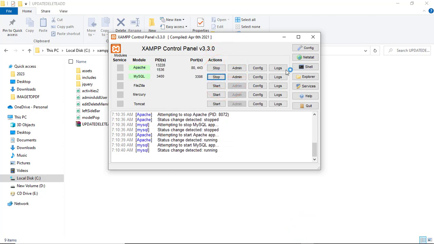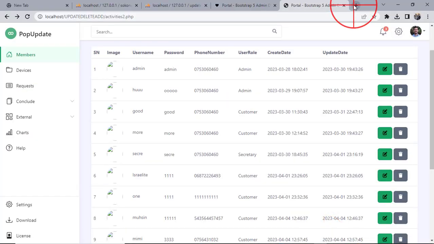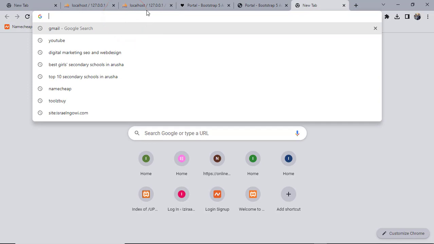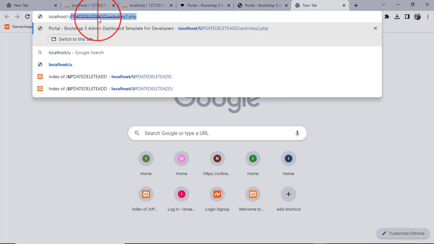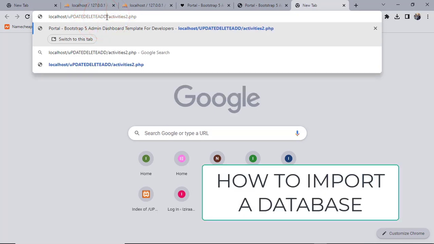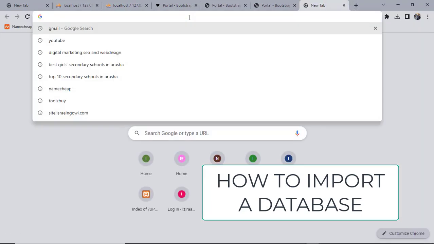After doing that, go to your browser, maybe Chrome or Firefox or Internet Explorer, and write localhost slash update, delete, add. That is the folder name I've given to this source code PHP script.